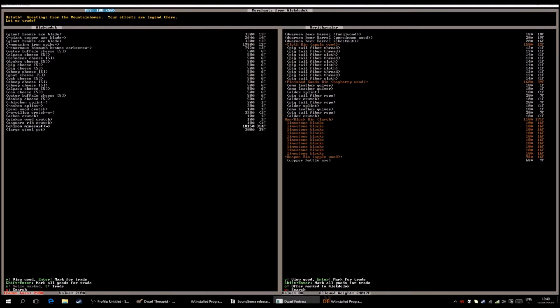So that's something. So let's see here, what can we sell them? We can sell them some cloth, we can sell them some quivers. What's this? Fiber rope, I actually want those things. We will sell them some nice limestone blocks. This is actually worth 110, so why not? A copper battle axe, I will keep that. I can actually sell... let's see here. I can sell some cloth, why not?